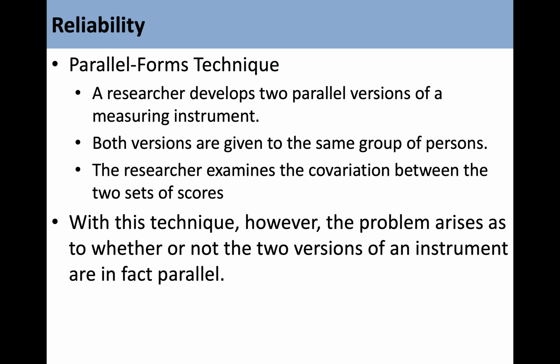So an example would be, I don't trust you guys, so I give you two tests just in case somebody's giving everybody the answers. I give you two tests, and theoretically each test is equal, but there's always a possibility that one test is harder than the other test. And wouldn't it be unfair if you were the one taking the harder test and somebody else got to take the easy test?